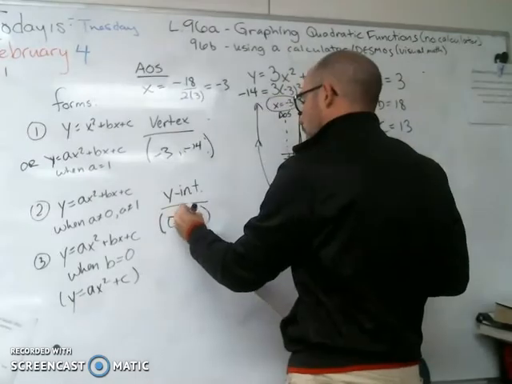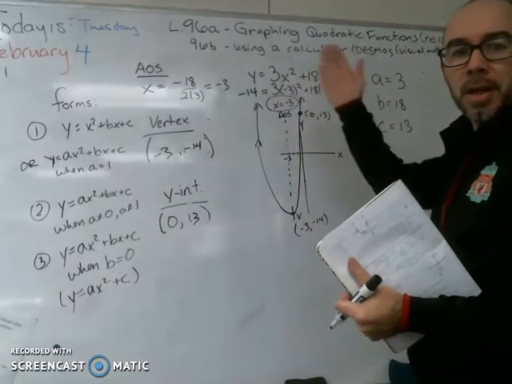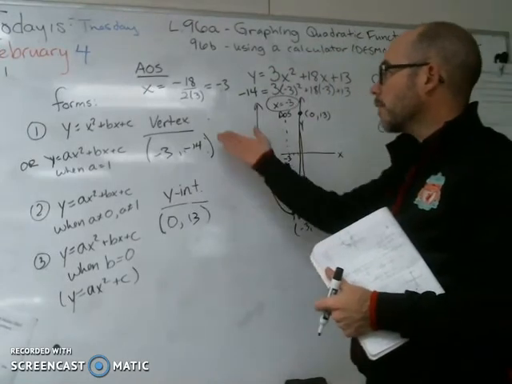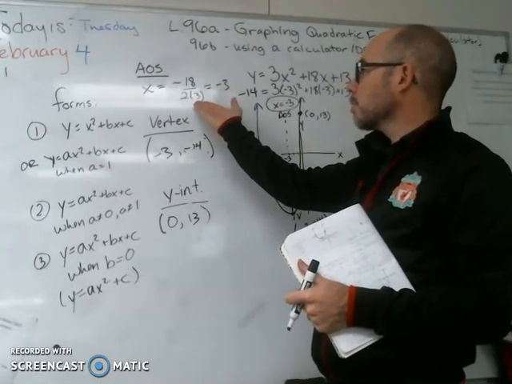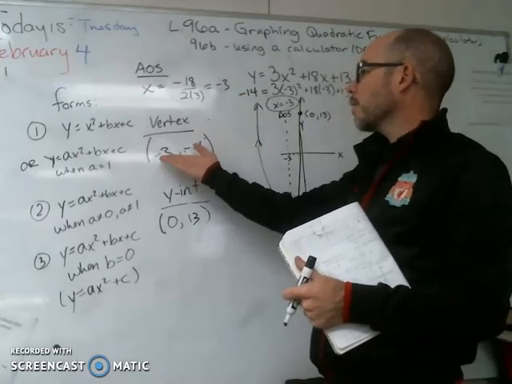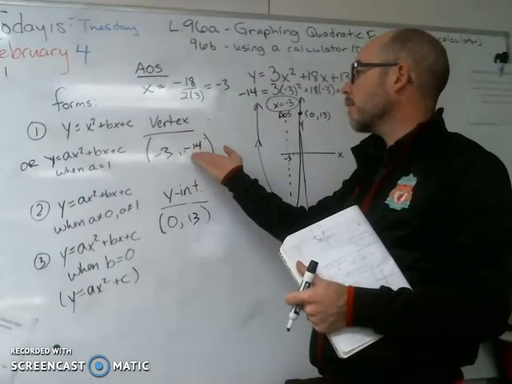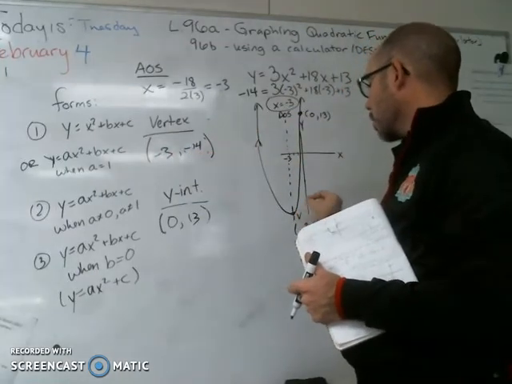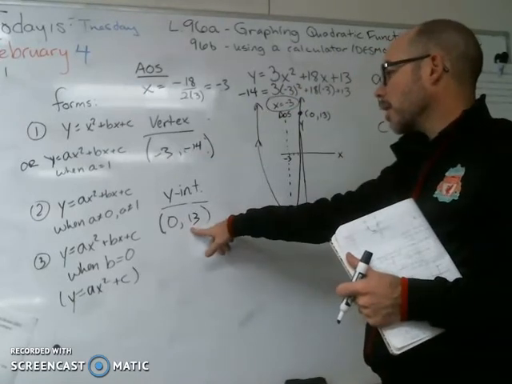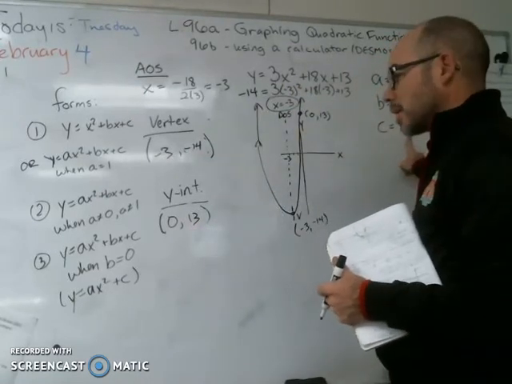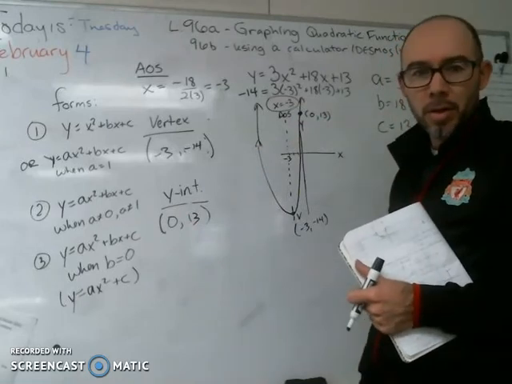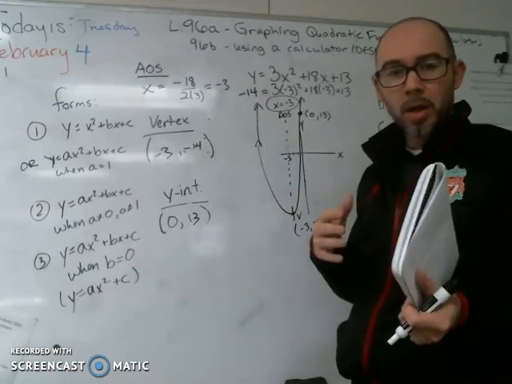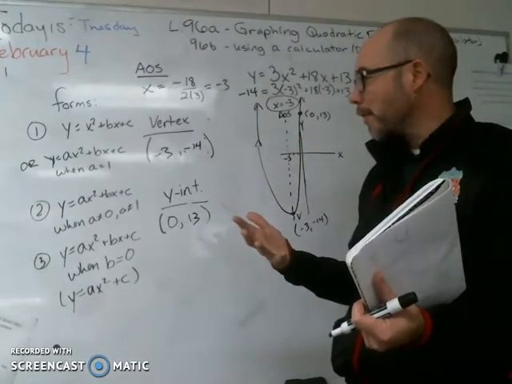So we use the information given in the ABC of the ax squared plus bx plus c form to find the axis of symmetry, -b over 2a, the vertex, which uses that number and evaluates the function to find the y value. It's somewhere on that axis of symmetry. We nail it right there, and then we found the y-intercept by looking at what c was equal to. There's your answer.